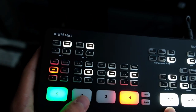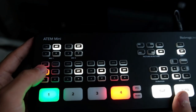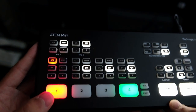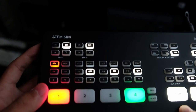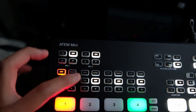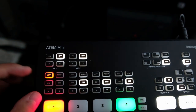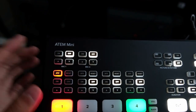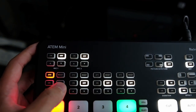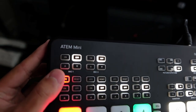These are the audio settings up here. There's on, that will remain on even if the video isn't queued up, or there's audio from video, which will only turn on when the video is also turned on, queued up. And these reset sets, imagine these up and down arrows, they control imaginary faders. And so by default, it's at unity. And you can change that using the up and down arrows, and reset takes you back to unity. Same with the mic inputs.